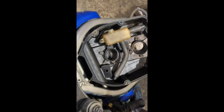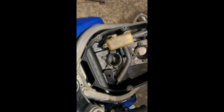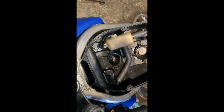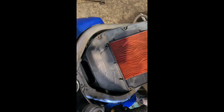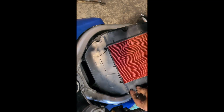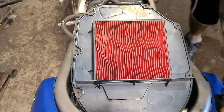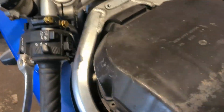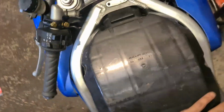Now it's time to get the air filter back in and the airbox. It can be a bit fidgety sometimes, but we will get it in. Here is a genuine Honda part number, if you needed any of them for yourself. First of all, I'm going to place the air filter in, top side up. Nope, I'm going to give it a blowout because I'm not happy. Give it a blowout for what it's worth. There's a few stones in it. Air filter nice and in place. Time for the tube. Give it a little run down there. It is literally a case of just squashing the rubber tube down there. And there she is.